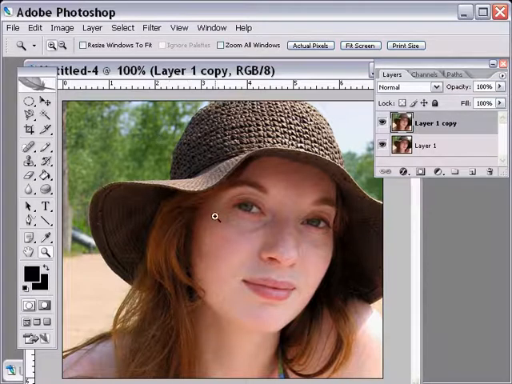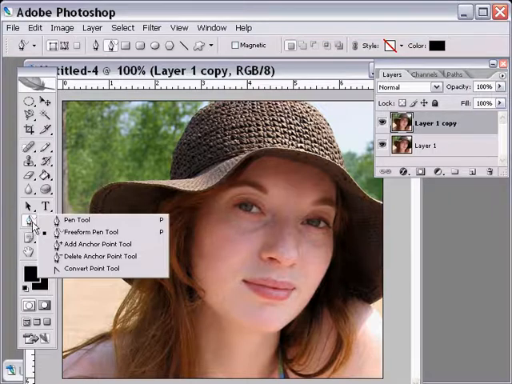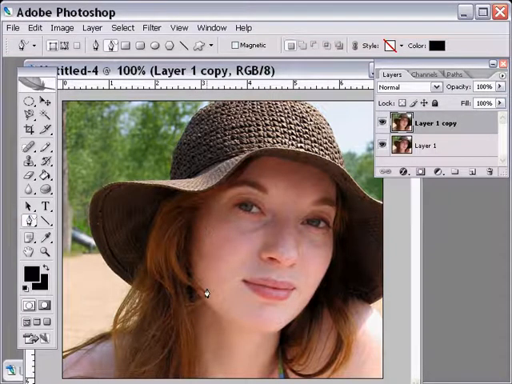So let's get started. You zoom into a workable level, then select the pen tool, freeform, and you want to work in an area. Basically outline an area that has a good portion of freckles. It doesn't have to be perfect. Now, this technique we're using, anything that needs to have sharp features such as lips and eyes, try not to include them in the outline.